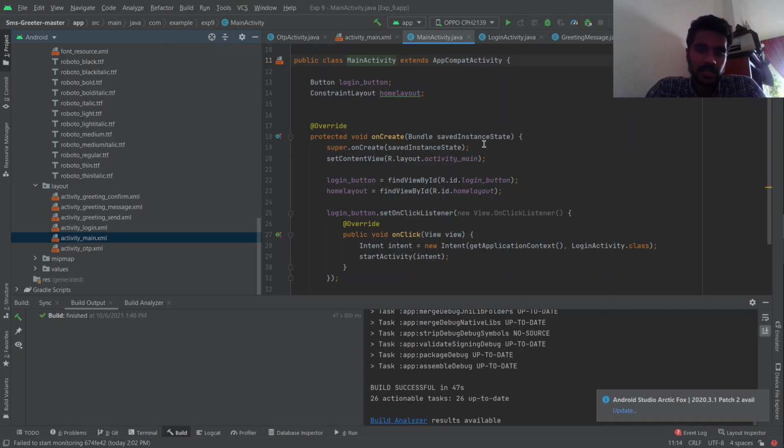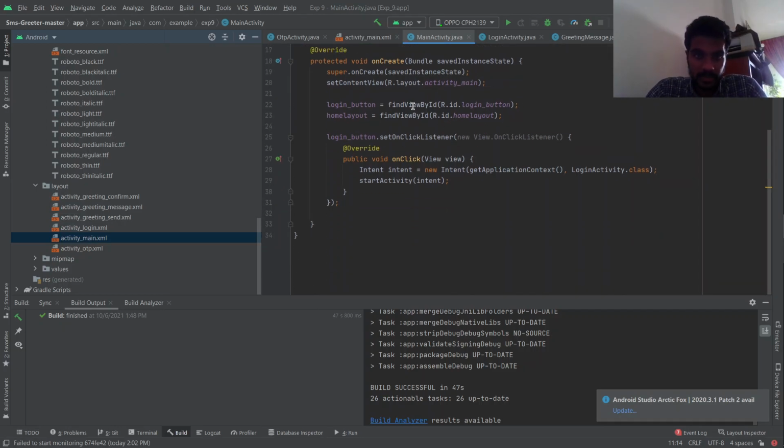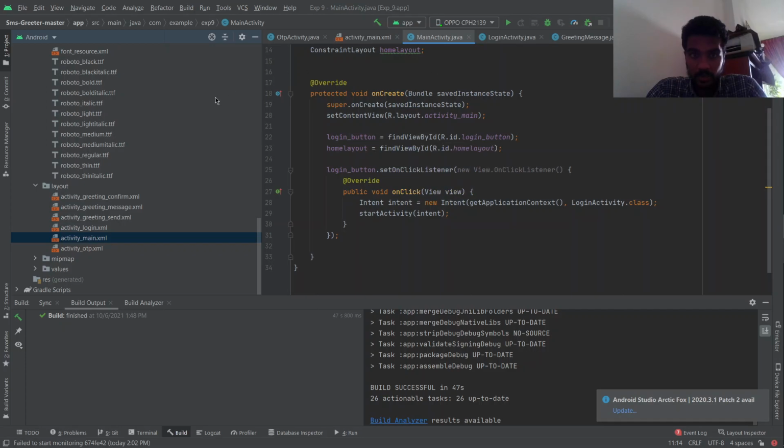Then I have passed two IDs over here: loginButton, findViewById, loginButton, and homeLayout, findViewById, R.id.homeLayout. A setOnClickListener has been applied for the login button. Once we click on the login button, it will get into the LoginActivity class, the new activity. So we'll go for startActivity. Once the main activity is passed, it'll go to the login activity.